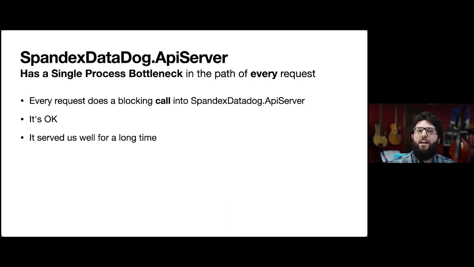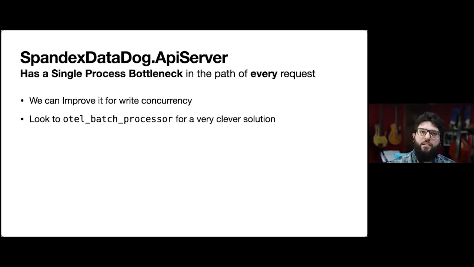And this is okay. I don't want to trash talk this library or anything. It's worked great for us for a long time. And it also allows us to swap out that API server. So we can provide our own with a different implementation, which is really great. So what I ended up doing was writing a new implementation that was improved for write concurrency. So all the writes when requests finish can happen concurrently. There's no lining up in a queue in the message inbox.